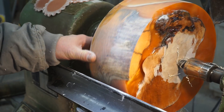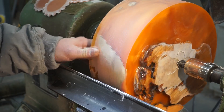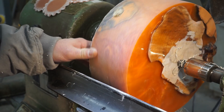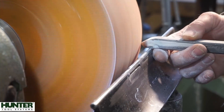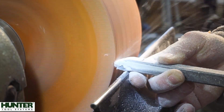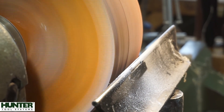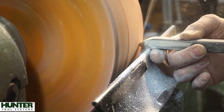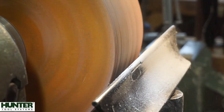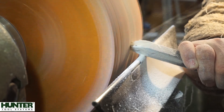There's lots of variation in burl. These are all hard maple burls, but just because they're hard maple burls doesn't mean they're all going to look the same — that's one of the great things about burl. There's a lot of variation within burls, and actually a lot of variation within a single burl. So it's hard to get pieces that all match together when it comes to burl.